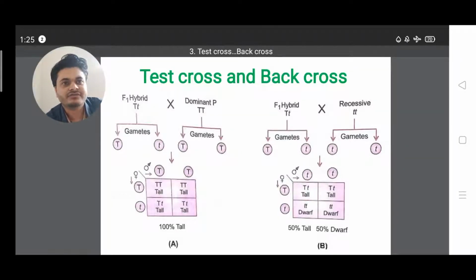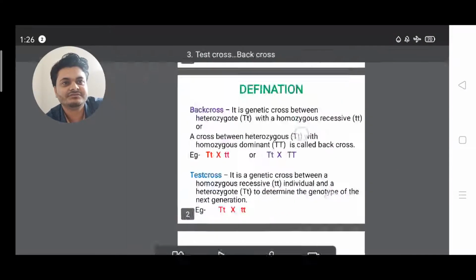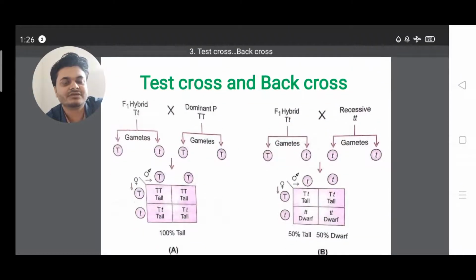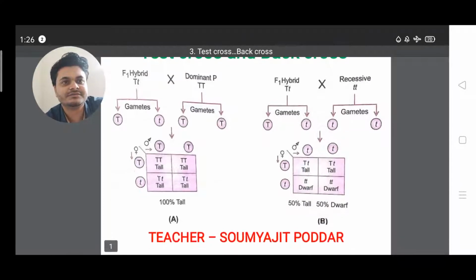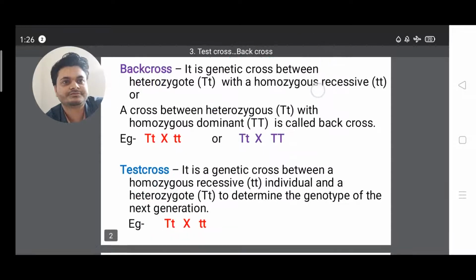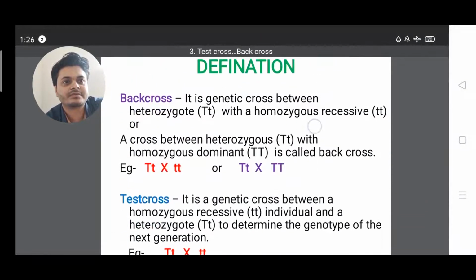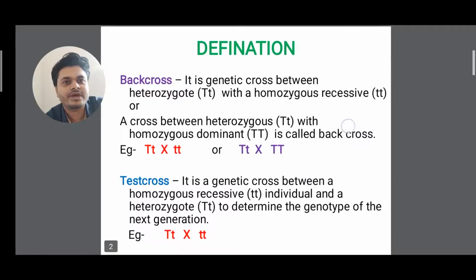So in the topic of test cross and back cross, you can see the two diagrams I have given. I have labeled two different diagrams. One is back cross, another is test cross. First I'll explain what is a back cross and what is a test cross. Clear? So let's proceed. Now see, what is a back cross?